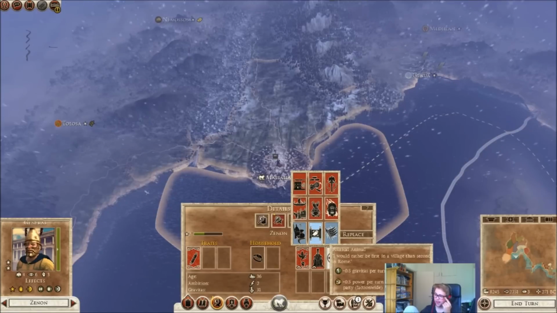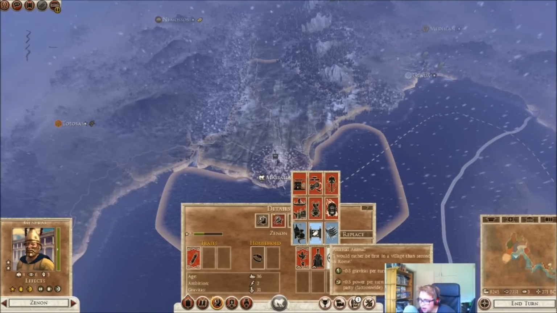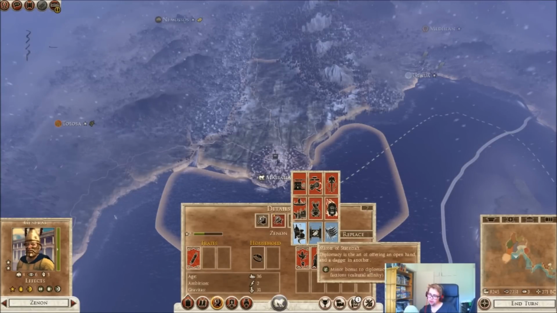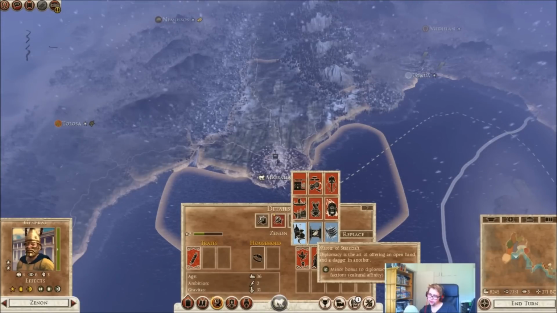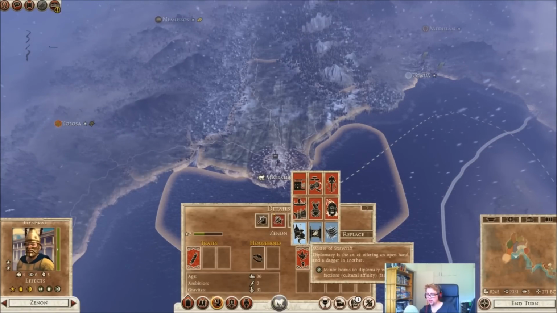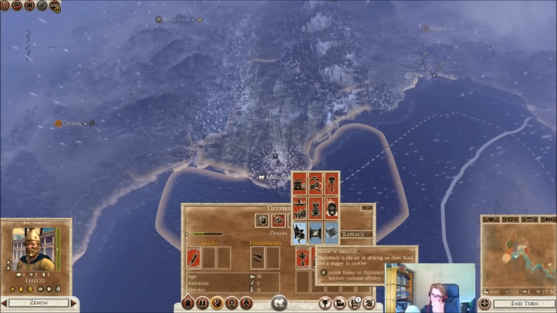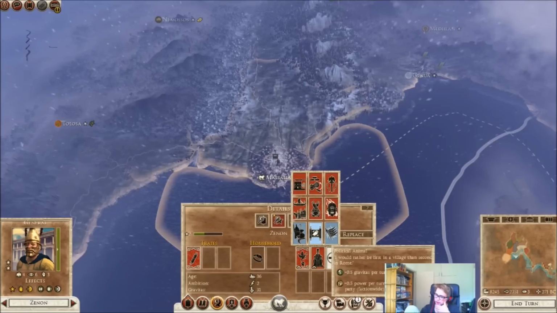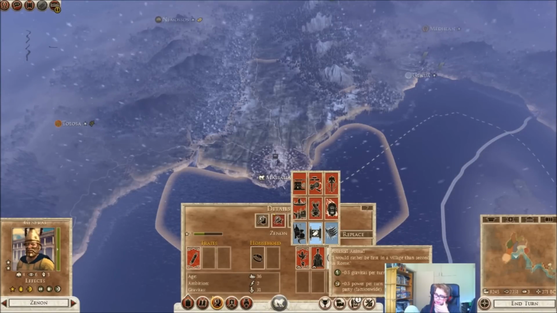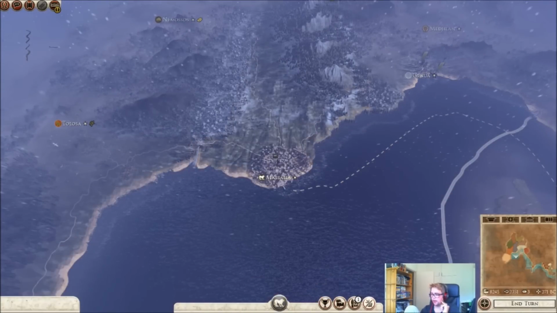Cultural conversion, gravitas. What is that? A yellow thing with a star power. Diplomatic power? I think so. Minor bonus to all diplomacy to all factions. Damn, these are good. Love it. But I'm not quite sure what I want. I'd rather be first in a village than second in Rome. I wouldn't be in Rome. Let's go for the diplomatic bonus.